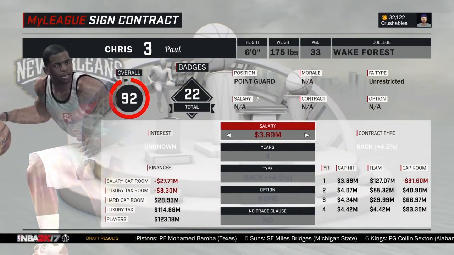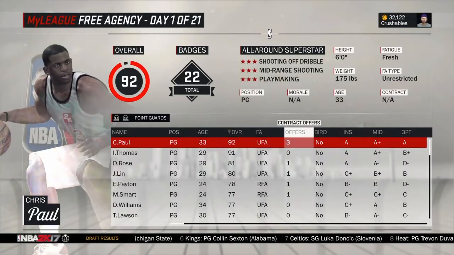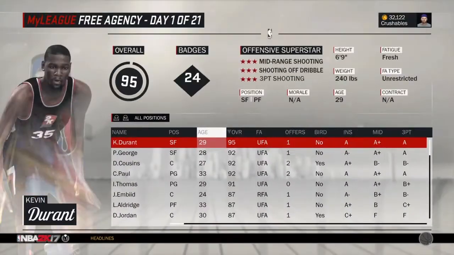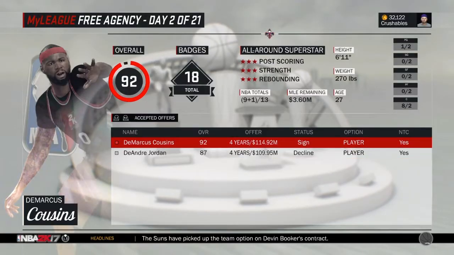Can you imagine Chris Paul just having all these centers around him that he can just lob up to? Would you want to come to the team, Chris Paul? I'm going to offer it. Nah, okay. That would be crazy. DeMarcus Cousins. Yeah, we can't. Okay, let's get them. Oh, we can't sign. Wait, we have Bird rights.